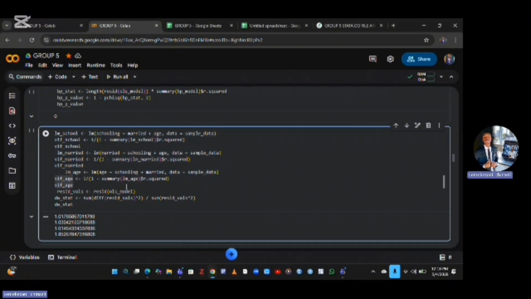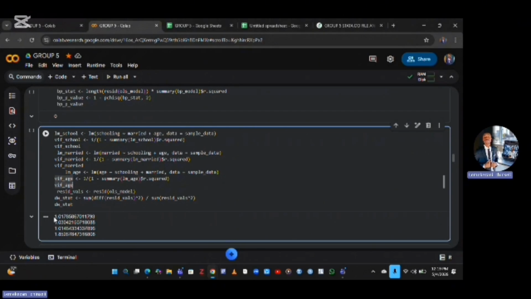As you can see on the screen, the highlighted code is the one we are going to use for checking multicollinearity in our data, which is school, married, and age. Below are the results for each variable.